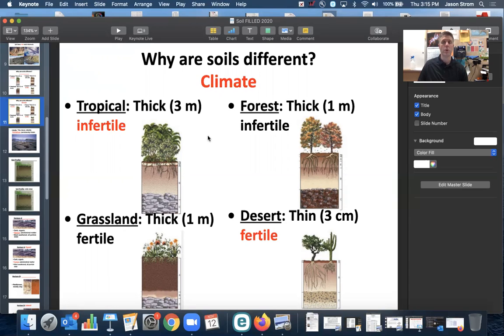Too much water and too much moisture can actually pull the nutrients out, like in tropical rainforests, through a process called leaching. So all the nutrients are basically just washed out of it, and it's really not very fertile. Whereas the desert, not a lot of soil, but a lot of nutrients, because there isn't a lot of water to leach all the nutrients out of it and pull them out.